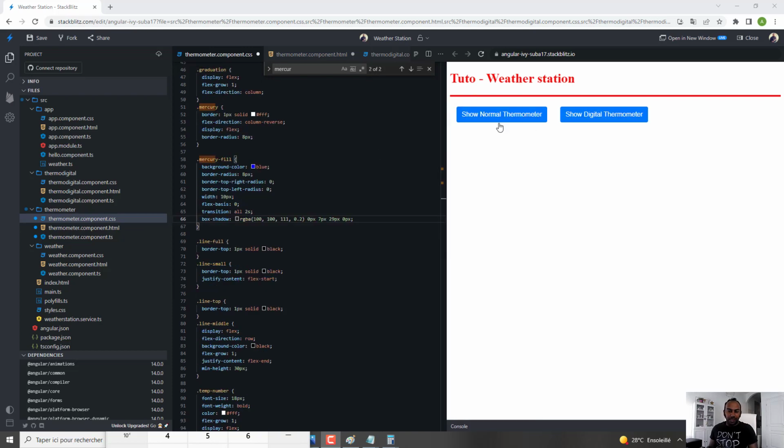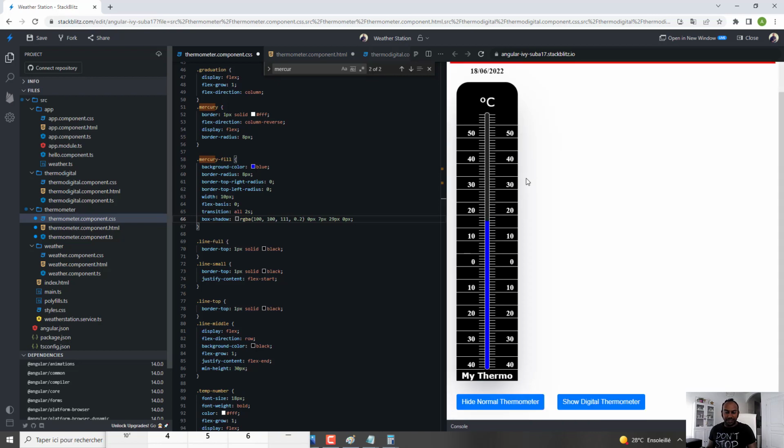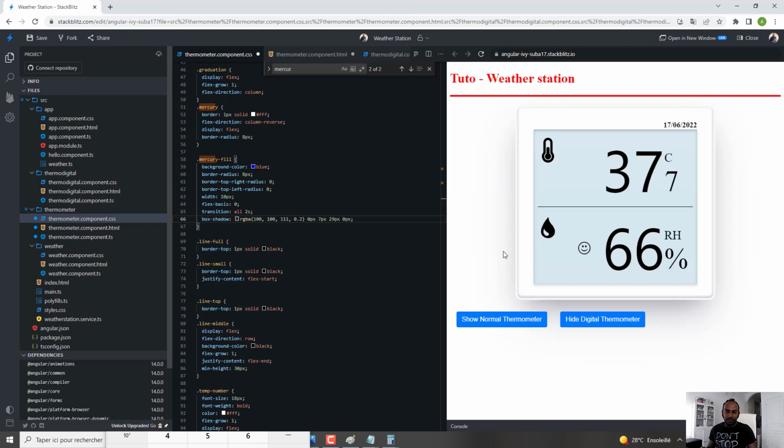Okay, we have finished the tutorial. So as you can see, we have designed the 2 thermometers, and we have the value that we have from the observable, because we have 2 observers that subscribe to this observable. So you can see the concept better, and you can see also how to animate some CSS with the animation transition. And also you have seen the digital thermometer, how it works also with this nice design that we have done.